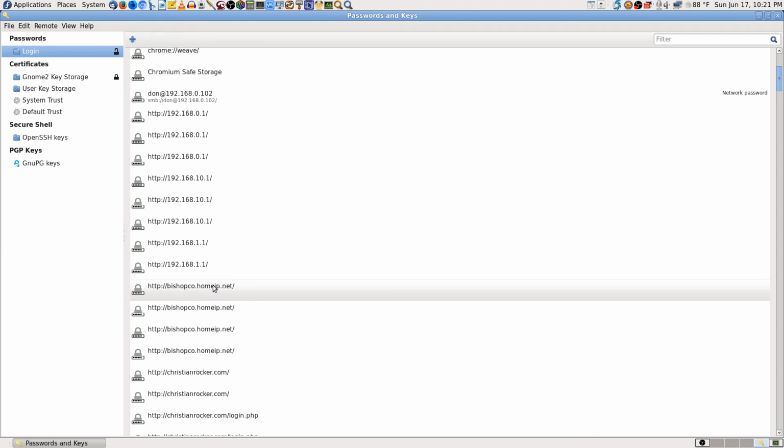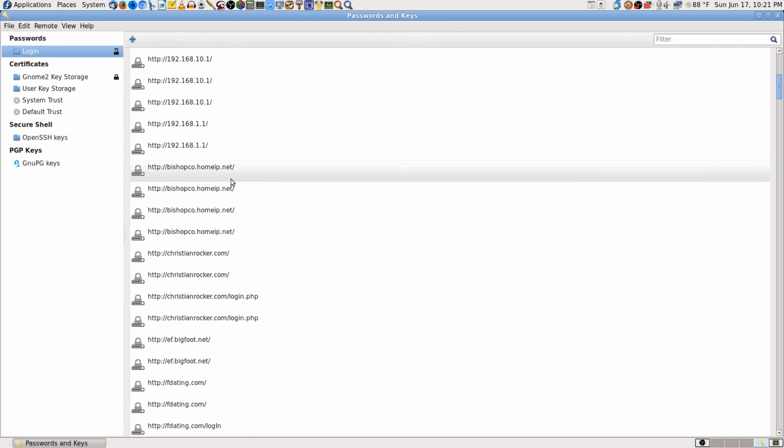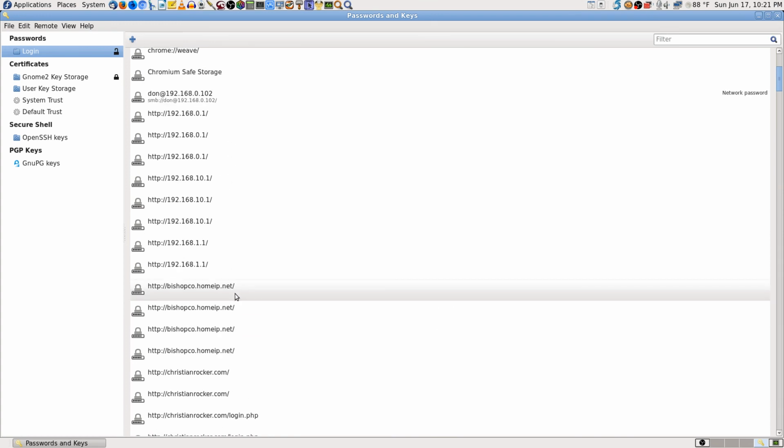That used to be my... I run a web server, and it's a DNS redirector. You go to bishopco.com and it would always point to my website. It would find my IP address as it changes from my ISP. It's not static, I guess they call it dynamic. But it changes every so often, and this would follow those changes and make sure my website went to my website. The only thing is, when you got there, it would say bishopco.homeip.net. I didn't like that, but I don't use that one anymore.